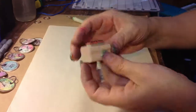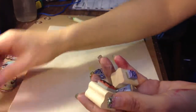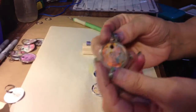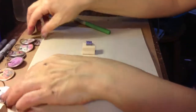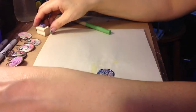I have these stamps. Thank you very much. Love, joy, to and from. I also have dates. I usually do when I do the little gifts. I have the dates that I stamp on there. So it's nice because when you have packaging, I think it's really neat.